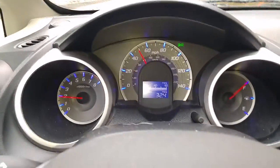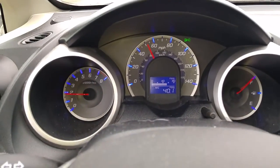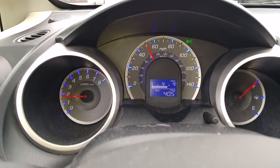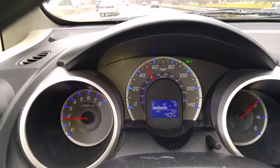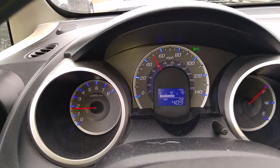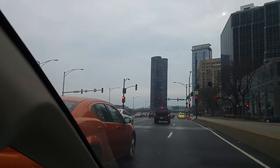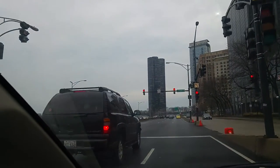We've got a little over 30 MPG now and it was only about two minutes ago. I'm already up over 30. I think I can do about 50 miles a gallon. I'm on Lakeshore Drive, which is easy to do 50 miles an hour — pretty good speed to get really good results. We'll see how long I can keep this up. Here comes a red light. I have to hit my brakes — it's like these people are unaware of what I'm trying to do. Braking is so bad for hypermiling.